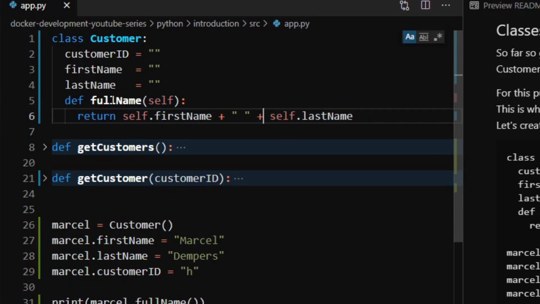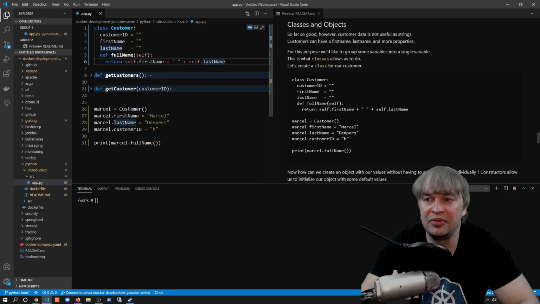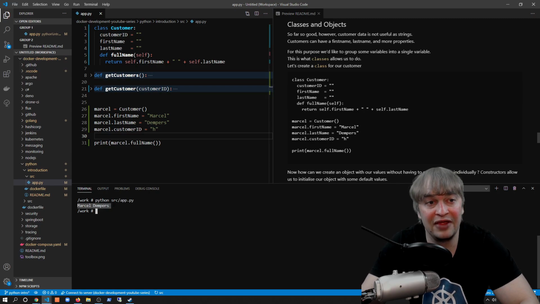Then I'm going to have an indentation, and then I'm going to return my content. And what I want to return as part of this function is self.firstname, which is the first name field defined up here for the customer that we're accessing. And then I'm going to concatenate a space followed by self.lastname. So I'm computing the full name inside of a function definition. And then to use that function, I'm going to call the print statement of my object and say .fullName. And if we run this, we can see it prints out the object's full name.